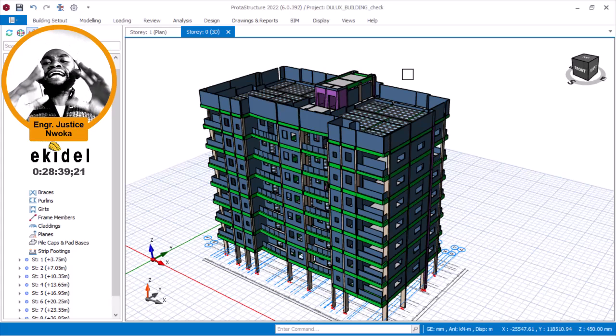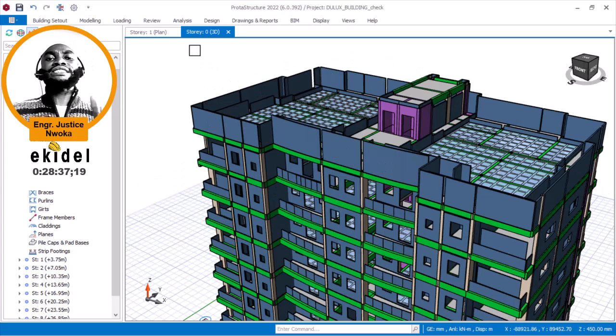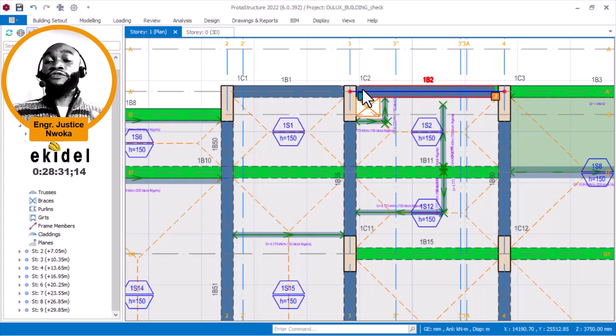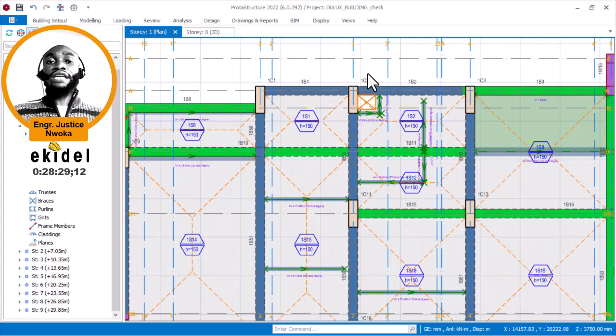Now, if you look at all these stages, you will see that it will take basically 1 month or 2 months to finish, because in those days, 40 years ago, we performed structural detailing by hand with pencil and drawing board. But right now, you can see that the software is making things easier for you.